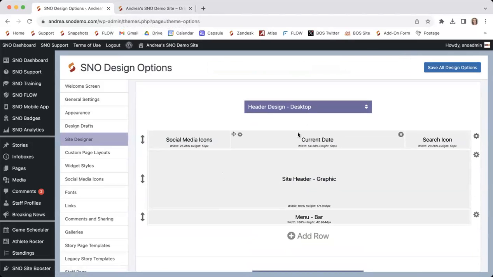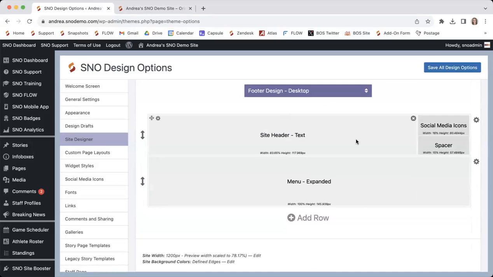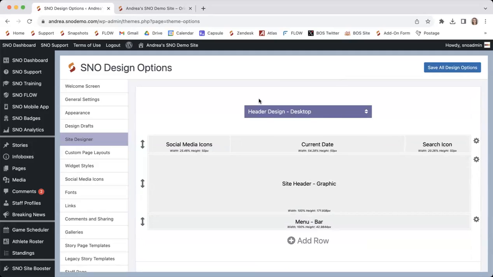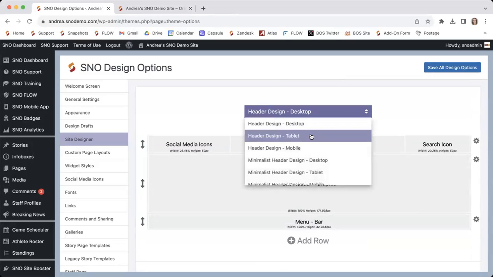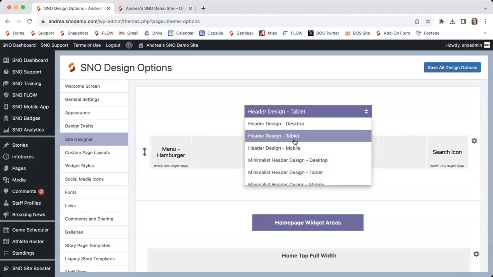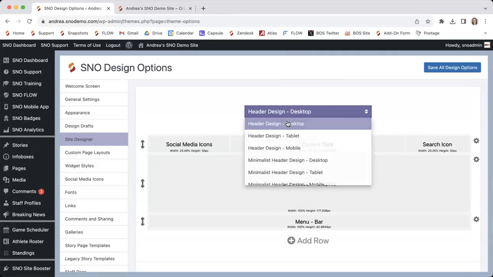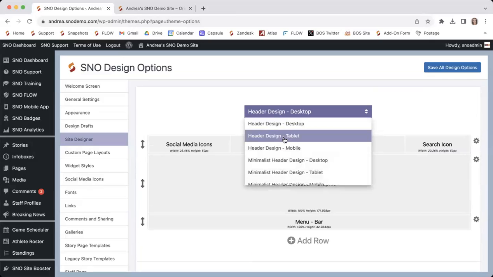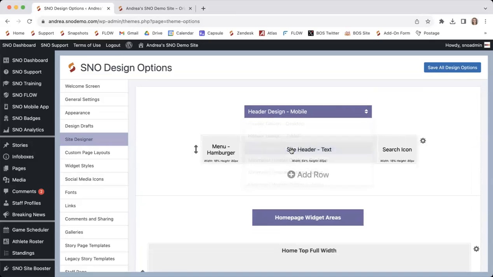One other thing just to point out with the header and footer design, again, the footer tools work the same way. If I want to add new elements, adjust or edit my existing elements, move elements around, whatever I want to do in my footer, same tools available here. The other thing I will just mention is that up until this point, we've just been working on my desktop version of my header. But if I wanted to toggle and edit my tablet header or my mobile header, I can toggle between those here up at the top. And I think this is really important when it comes to if you are adding or changing your graphic or your logo on the desktop version of your site, you would want to make sure that you go into the tablet and the mobile header design for your site.